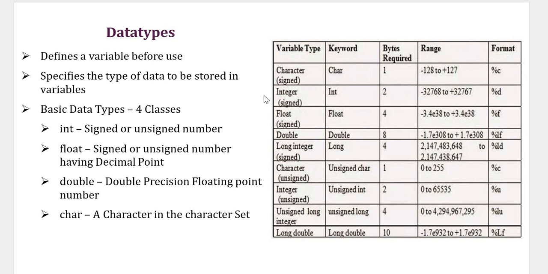For instance, for a signed integer, the number of bytes required to store it is 2 bytes, and the range of integer values we can have is this. It's a 5-digit precision and the format is %d. Like this, you have various types of variables supported in your C program.